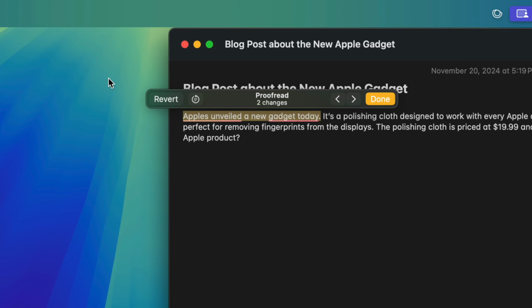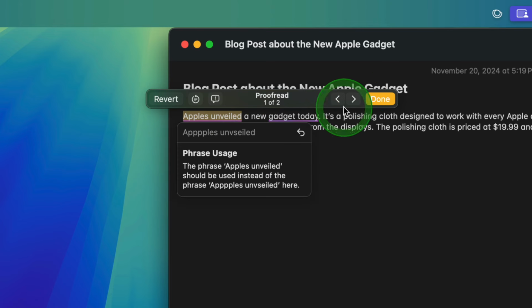But this Apple Intelligence powered proofreading is very powerful, and I think large language models and AI is really good at being able to help you spell better or recognizing what you are trying to spell. So never again will you be able to right click on something and not know how to perfect that spelling, because if your spell check doesn't know, you can use Apple Intelligence and you can proofread it, and there's a greater chance that the Apple Intelligence model will be able to figure out what you are trying to spell and then correct it for you.